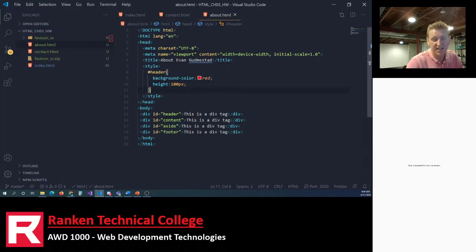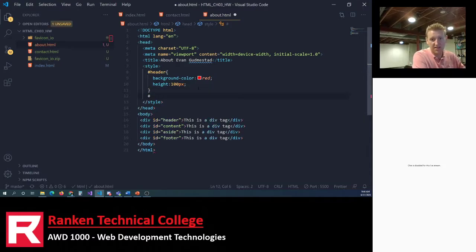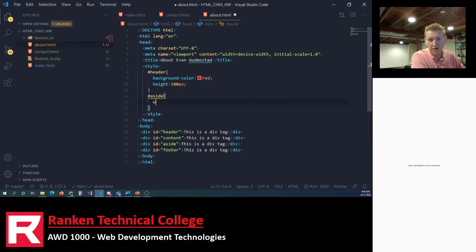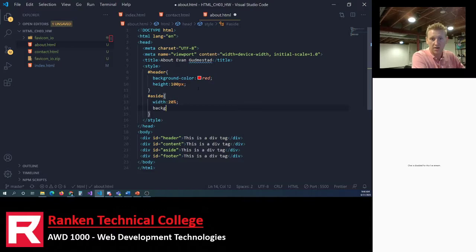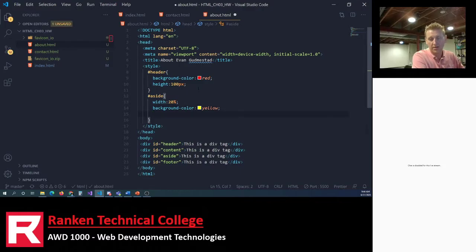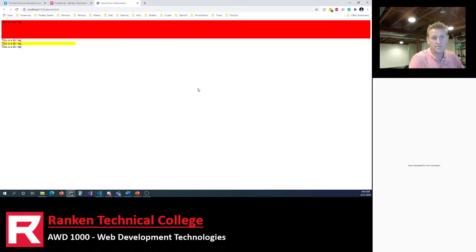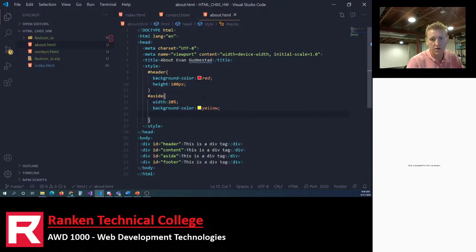And then we could say, okay, the aside, this is CSS that I'm writing. We'd give it a width of 20% of the page, background color of yellow, and let's put the aside here.